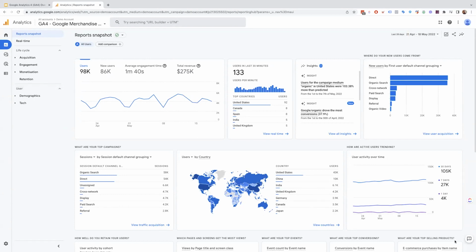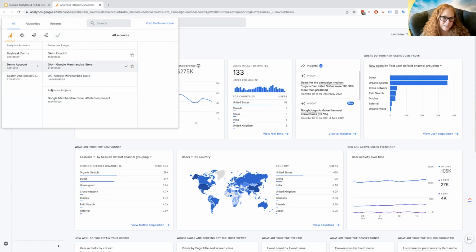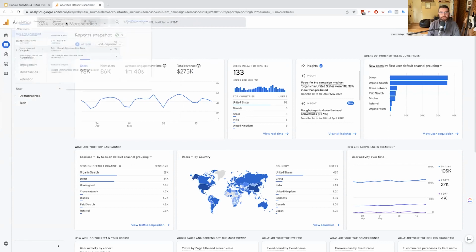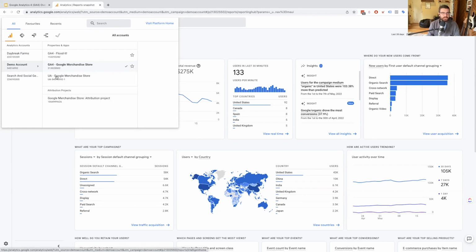How do we know if we're in our GA4 or the UA? It's because it's got in the number, it will say UA dash and then the number, correct? So that's how I toggle between the two. Yes, that is correct. Great question. Phelan, do you want to? Yeah. So you can see here, just even in the demo account, when you click on the name of it up here, you can switch between accounts. And you can see, even if they didn't name it properly, just like you said, UA dash. And so this one is GA4. And you can tell because it doesn't have that UA at the start.